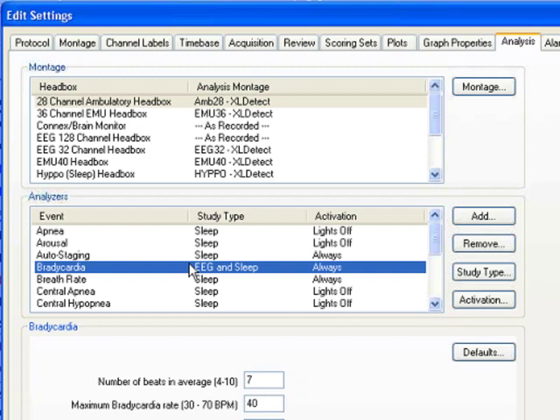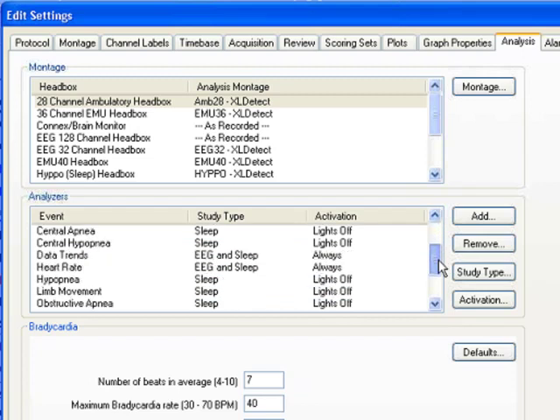Similarly with hypopnea, if you don't have a flow and one effort type channel in your montage, but it does detect an amplitude reduction in one of the channels, it will present with just a generic hypopnea tag.